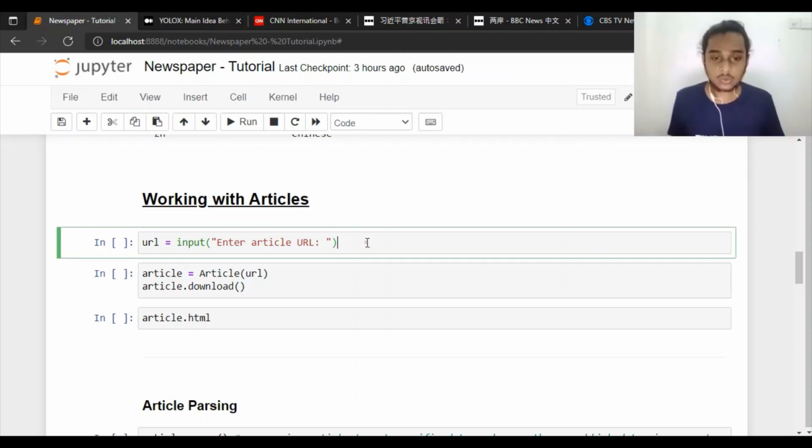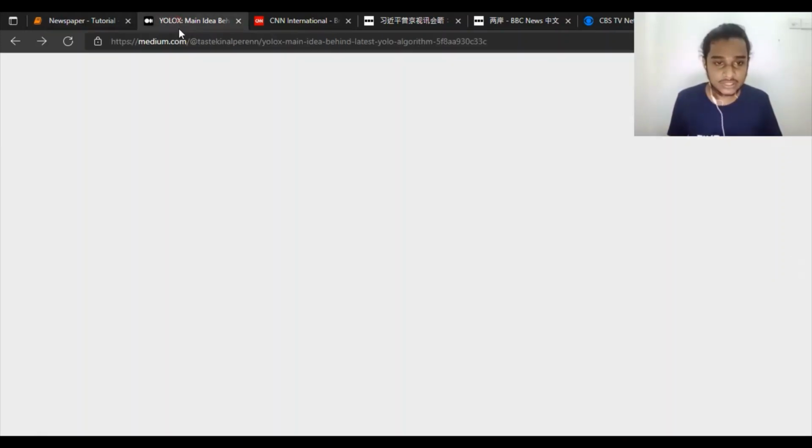Let us move into our next section, called working with articles. In this section, we are going to grab the URL of a particular article, then create an article and do some interesting things with it. Let me move to this tab.